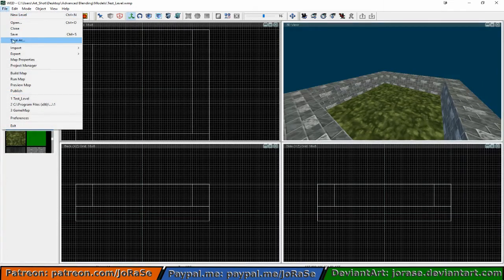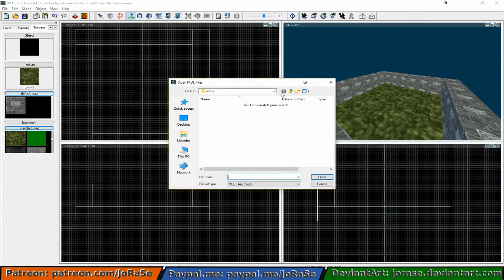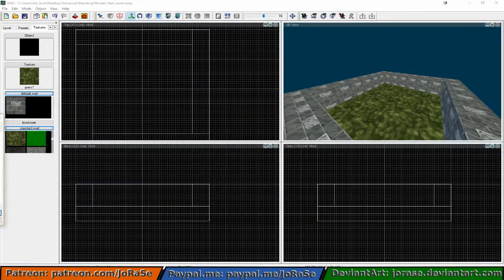So we're going to go File, Import, Import from MDL files. And it's not going to be in WADs. Let me move this over so I can be sure going to the right folder here without giving stuff away.